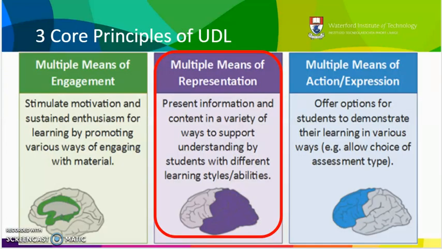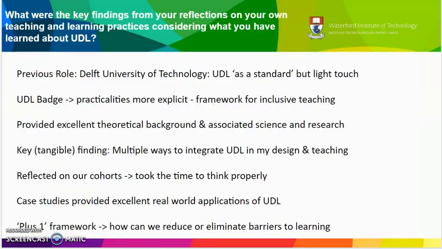So out of the three core principles, I decided for this course to talk about the multiple means of representation, where I've changed it so I presented information in a variety of ways to support understanding and help students who may have different learning styles and different abilities. So that's the core principle I'm looking at.